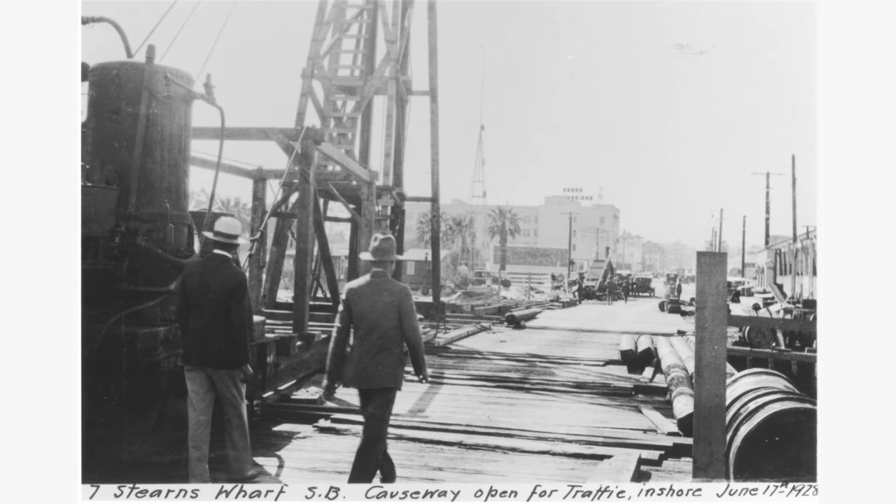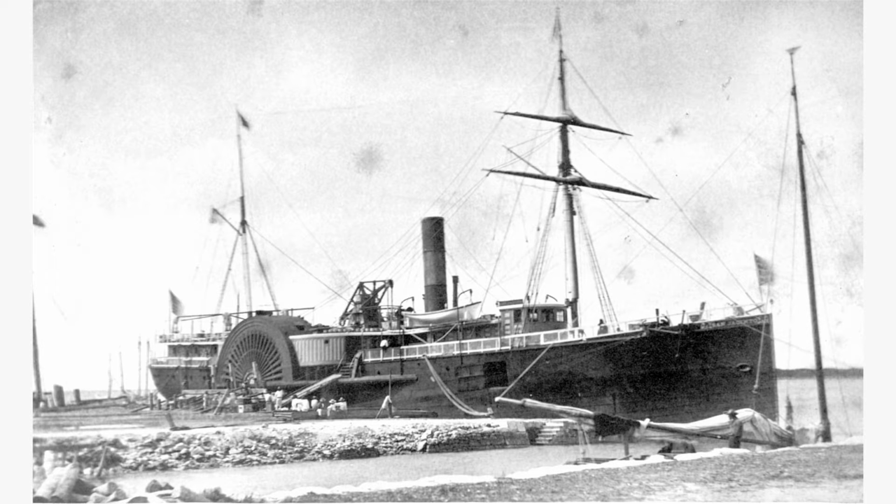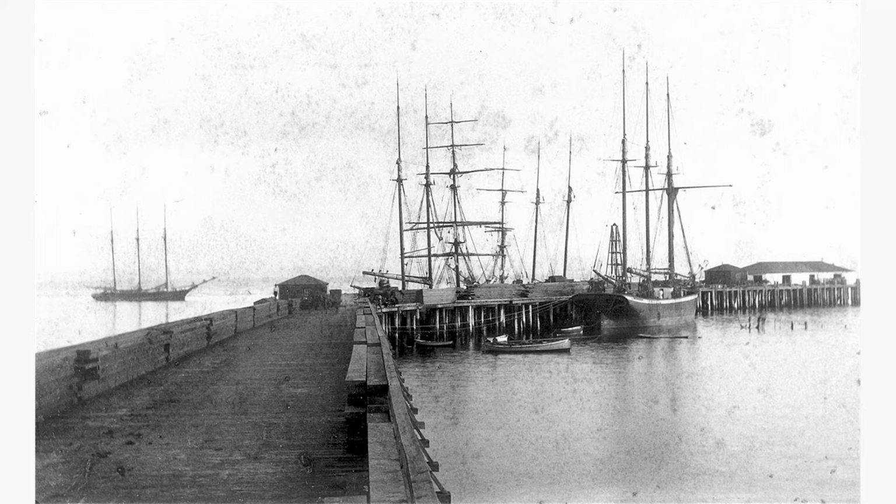But the wood that was coming in before Stearns Wharf was floated ashore. They just dumped it off the ship. That's fascinating to me. And it came in ashore, and so you had to pick up your lumber all up and down the shorefront. Now that is not the most convenient way to build a house. Oh my goodness. So, okay, now we've got this wharf. What were then the impacts of having this on the city itself?